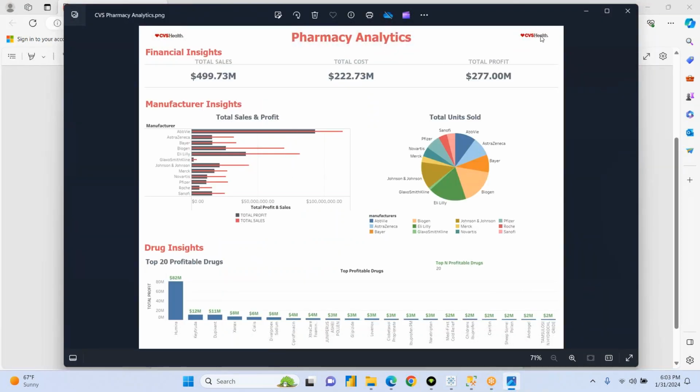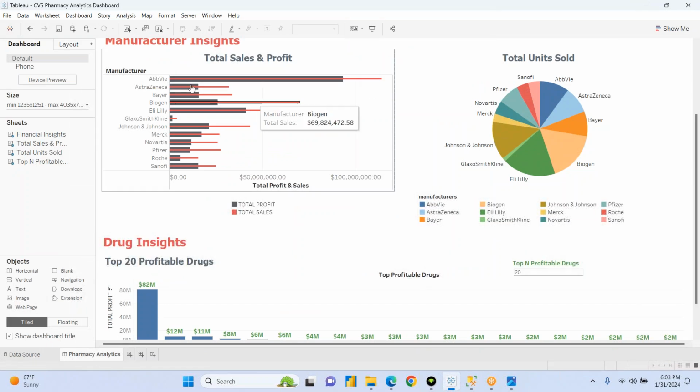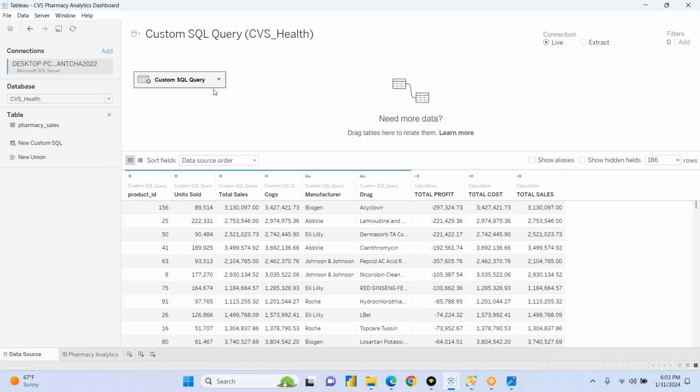This is what you're going to be building in the second module in Power BI. So this dashboard, I want us to take a look at it. First thing, when you're given an exercise to build a dashboard, you have to connect it to a data source. I'm just going to walk you through the steps. So these dashboards, I did this in Tableau. You're going to study Power BI in the next module.